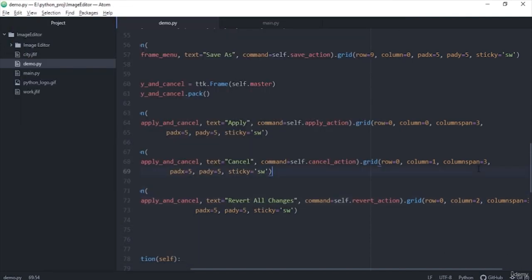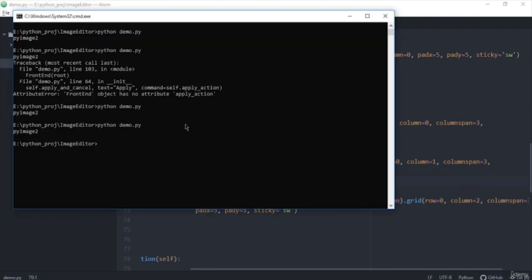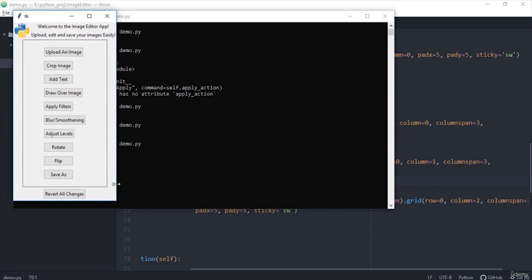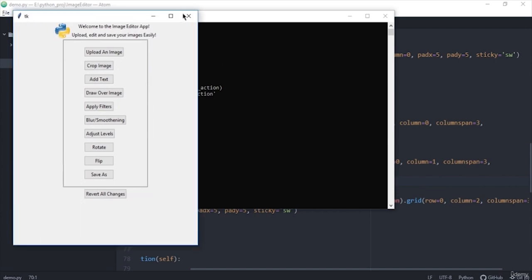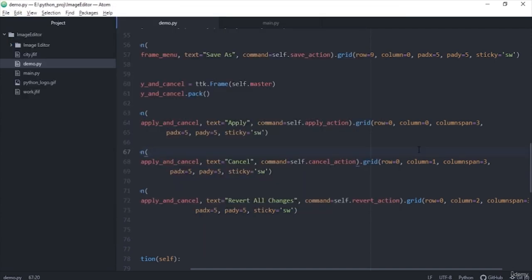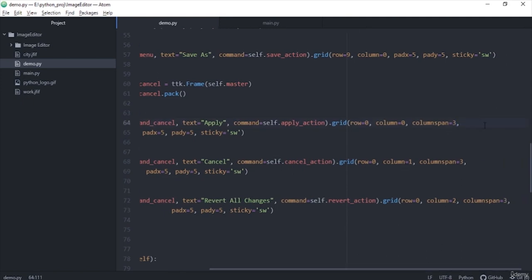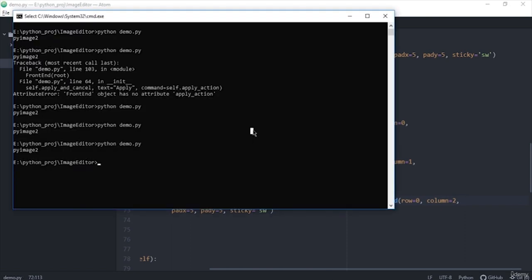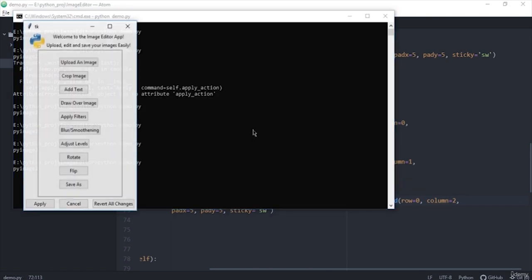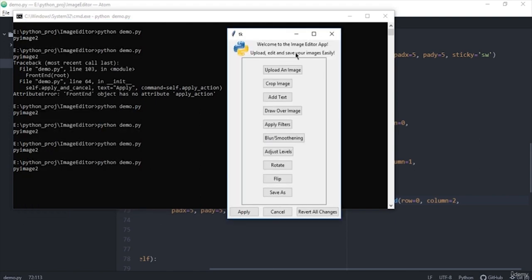Oh, I did not change it. So actually, row 0, column span equals... yeah, I don't need the column span. Yeah, there you can see.